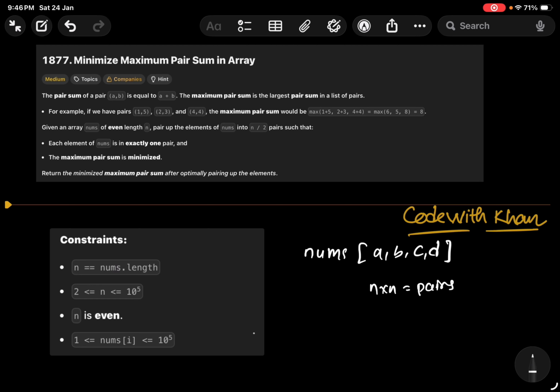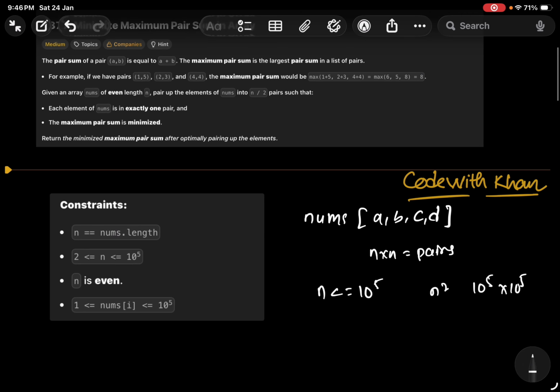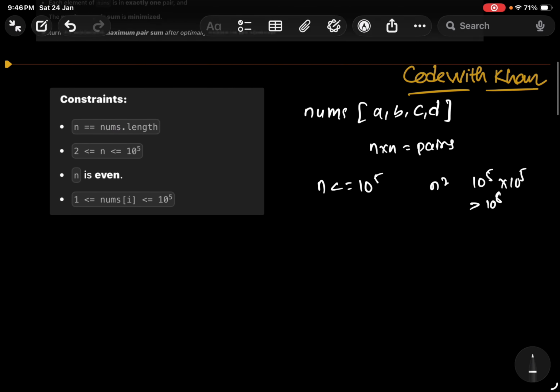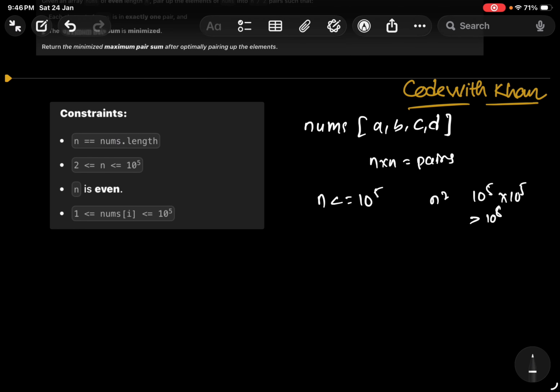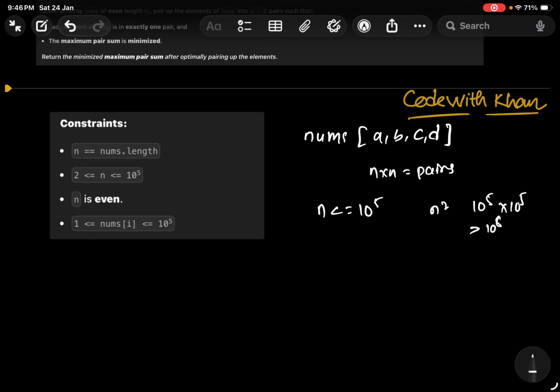Because if we see the constraints, n is less than or equal to 10 to the power of 5. So if we choose an n square approach, it is going to be 10 to the power of 5 into 10 to the power of 5, which is greater than 10 to the power of 8. So we cannot solve it in the order of n square approach. What is the meaning of this? We cannot go with the brute force approach.